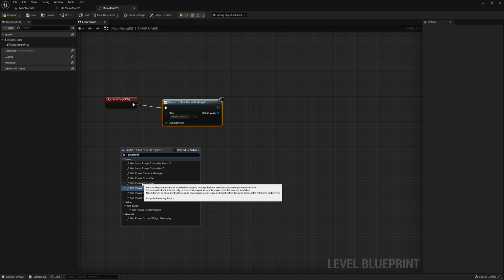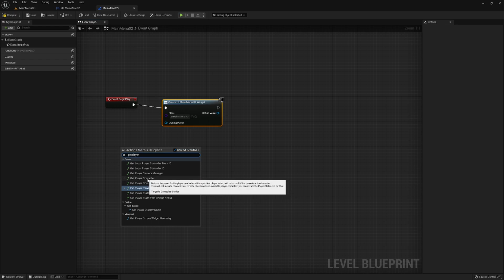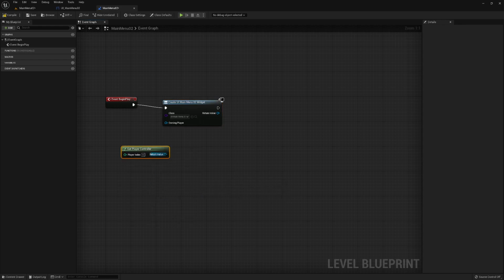We have the player character and we have the player controller. So the controller looks after sort of all the input and output in the screen, etc. Player character is what exists within the game world. So we want the controller here. We're going to say, well, I want the player controller to own the main menu widget.